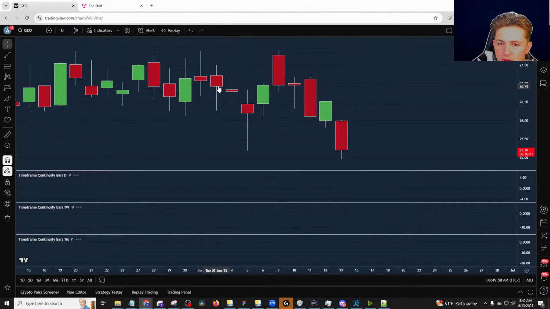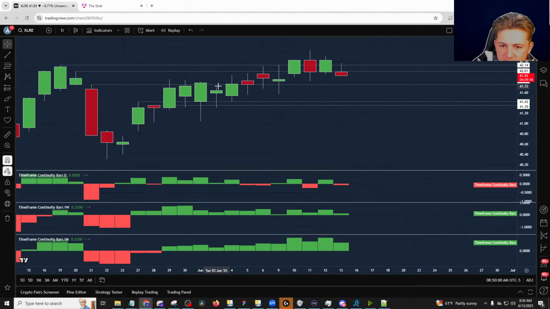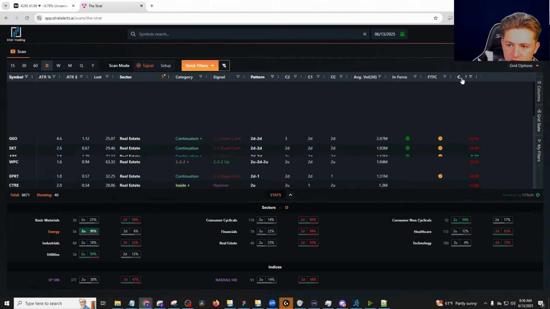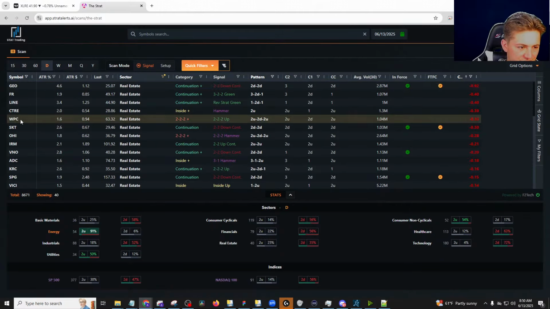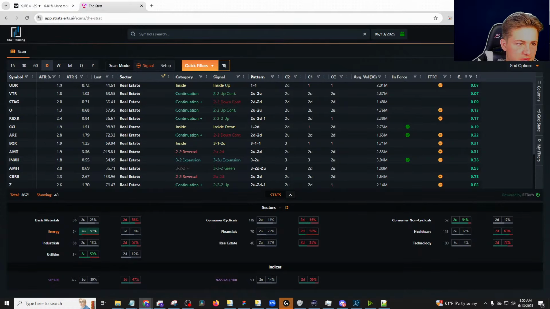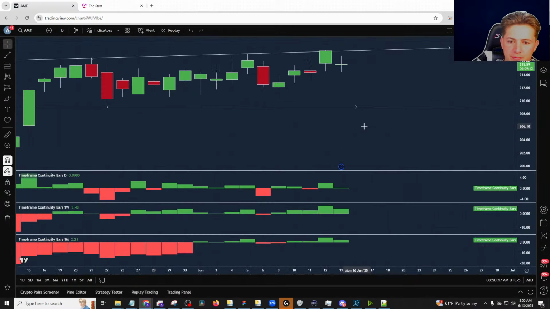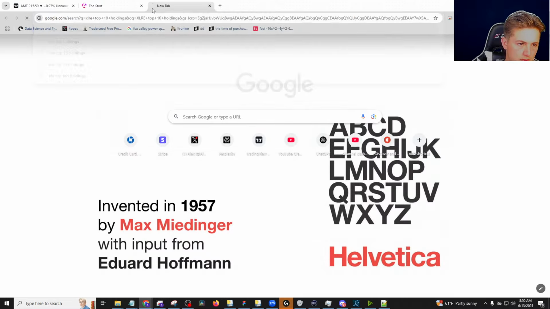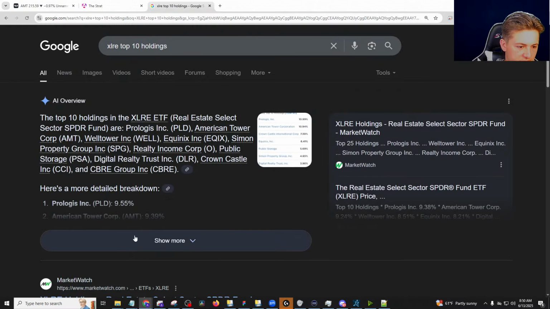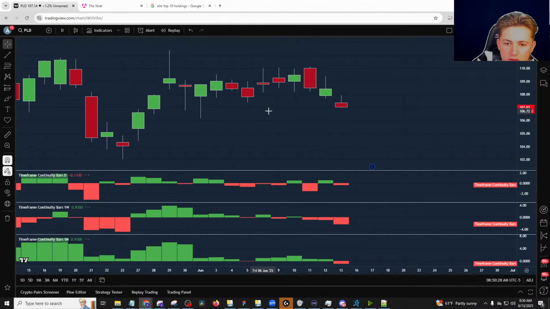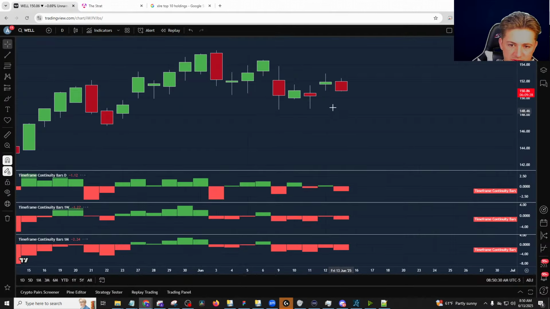Geo. Not 100% sure where that's happening, but we do have real estates doing that. In the real estate sector, it looks like Geo is leading the downside, and that's really the only one that I'm seeing that's doing much of anything here. There may be some holdings in XLRE that are not on the scanner for some reason.